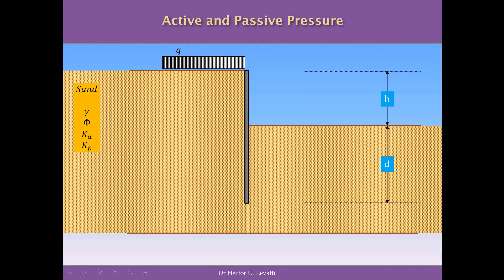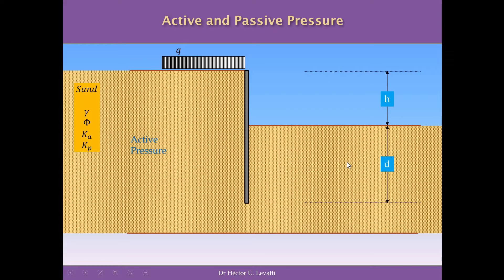There are several types of walls, but a thin wall usually has to be inserted in the soil, as you see in the figure. In the case of the unpropped wall, the only resistance that we can provide to these walls is the passive pressure produced by the soil on the right side of the structure. We are going to have active pressure because of the load Q on top of the ground, and active pressure from the self-weight of the soil to the left side of the wall, and resistance as passive pressure on the right side of the wall.